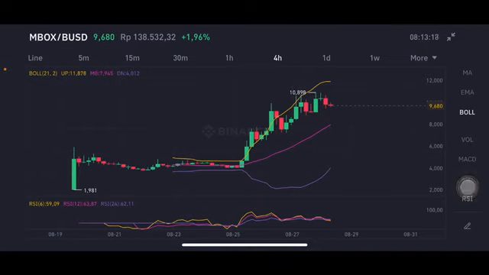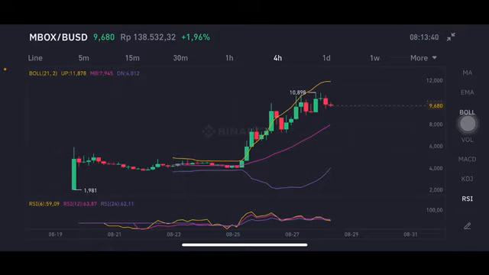Now we're gonna see on the prices. As you can see here, they are trying to push it to the yellow one, but it's a little bit hard, and it has to have a little bit of correction first to the pink one here. So if they have any chance to go to the pink one here at 7.9, then you can enter the market, right? You can enter the market on it.